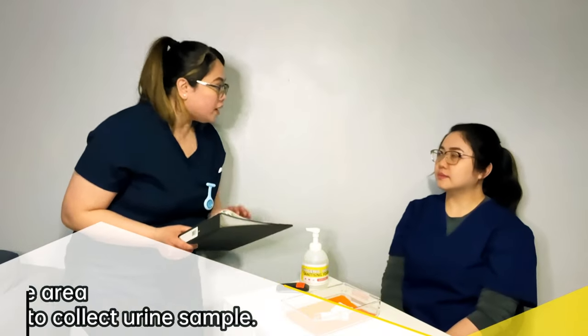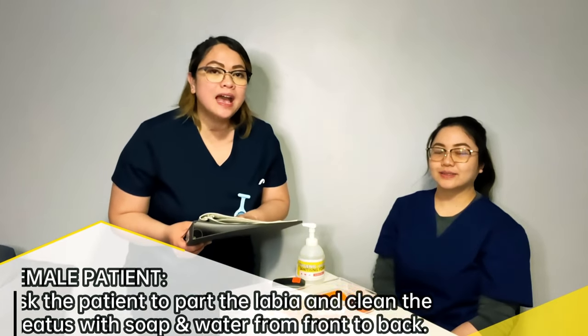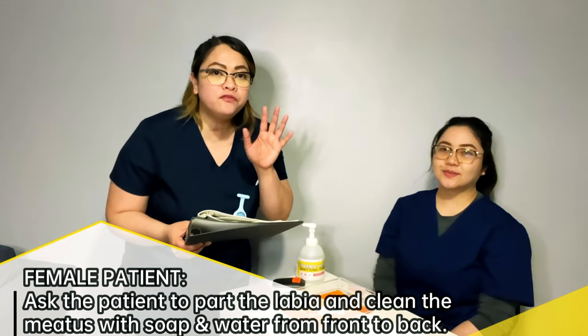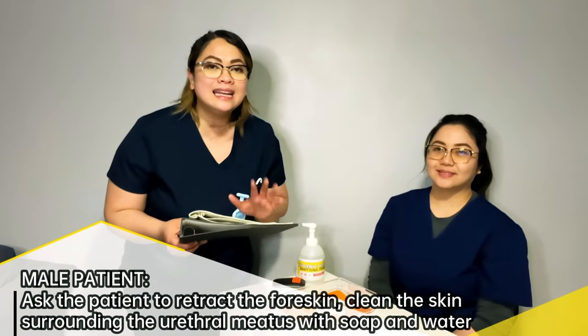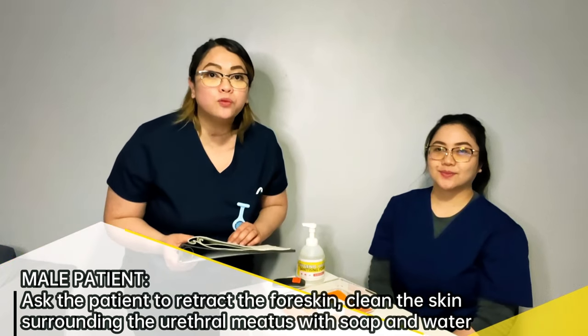You want to do it in the toilet? Yeah. Okay. For the female patient, ask the patient to part the labia and clean the meatus with soap and water. Make sure to tell them from front to back. If you have a male patient, ask the patient to retract the foreskin and clean the skin surrounding the urethral meatus with soap and water.